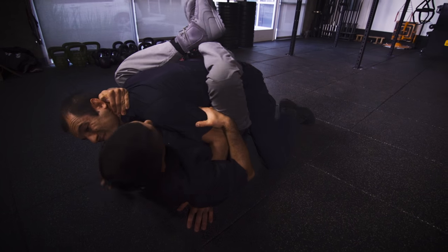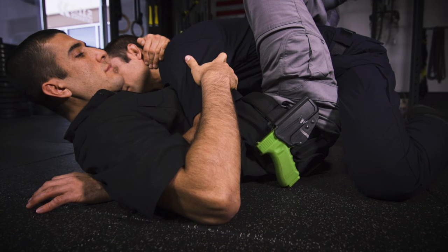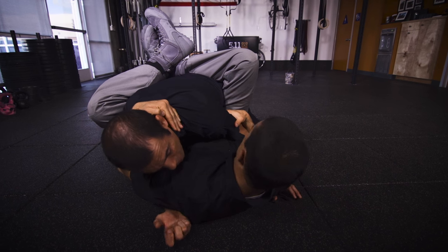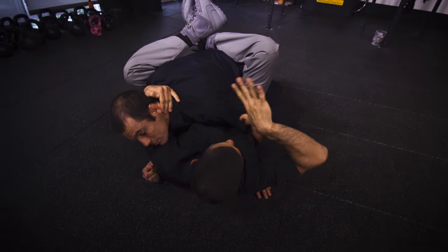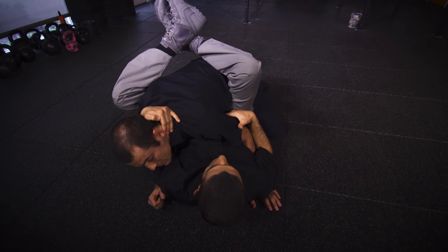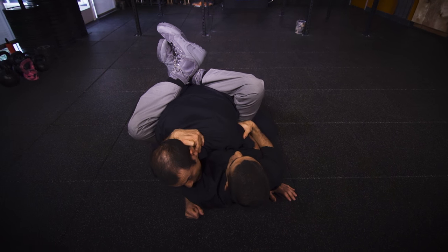Punch my face? Can't — my head is way too close. You're pulling my head to the side; I can't reach the face for anything, and your grip on my tricep is very solid, your elbow pinched tight to your body, my wrist is stuck. So whatever side the weapon is on, we're going to pull the head to the opposite side — the support side — giving us best control on the strong side where the weapon would be accessible for the suspect. Keeping control of this right here, everything's pretty good.